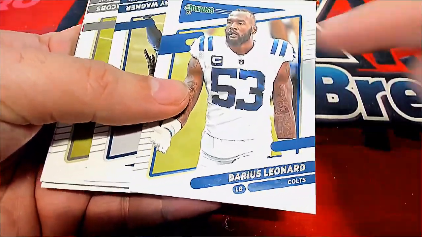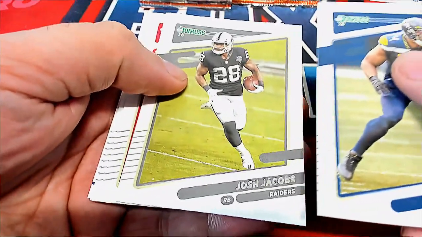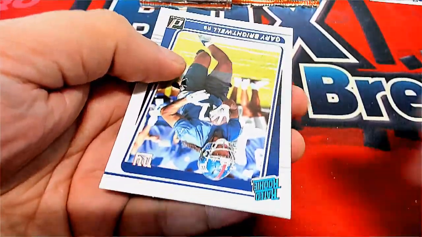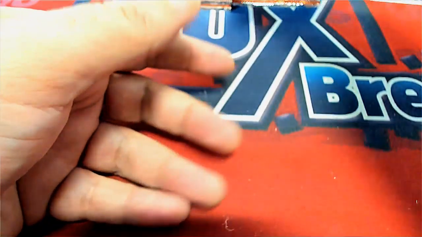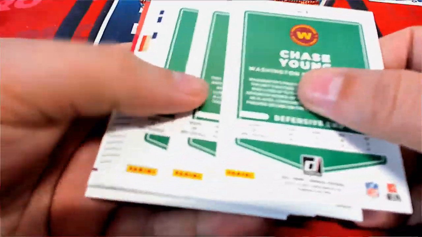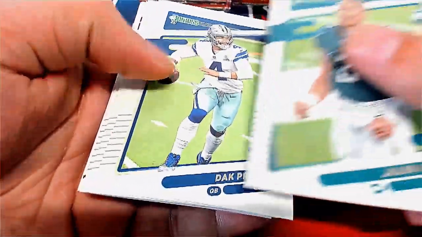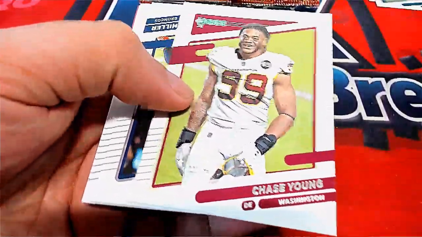So these have the no helmet short prints, and some nice rated rookies can come out, along with some of the other things we're talking about. Jalen Hurts, no helmet, short print. Chase Young, that's a no helmet short print. Boom.